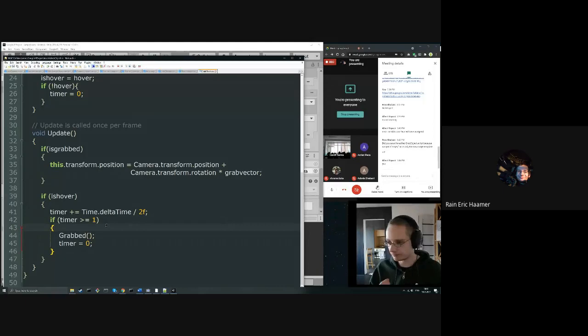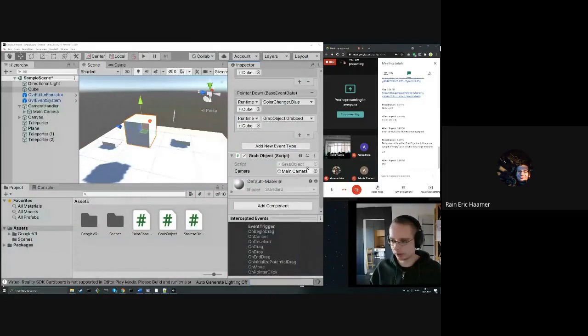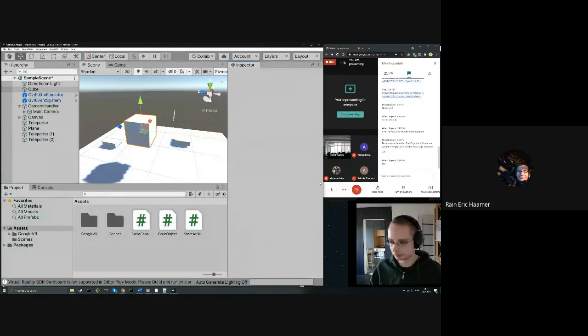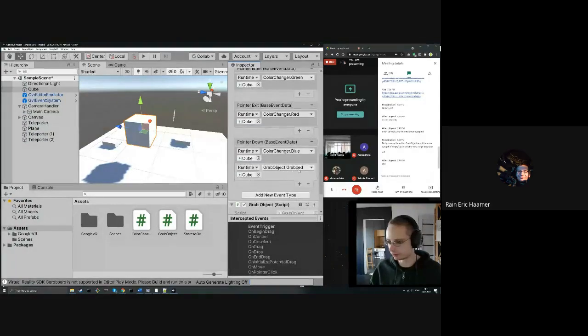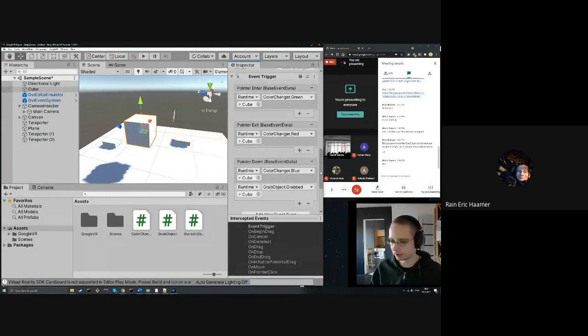Now, this will behave in a very similar manner as the original script that we had. We can still use the grab function to either grab or let go of the object, but we now have one extra function that has a Boolean variable that will start a timer or end the timer for grabbing.